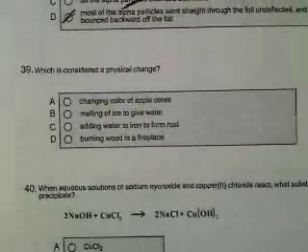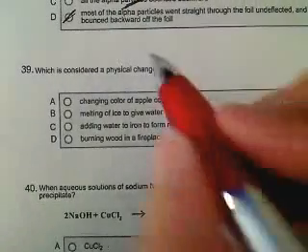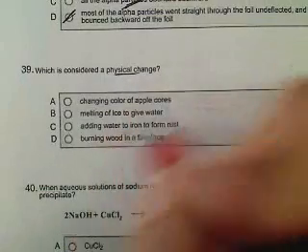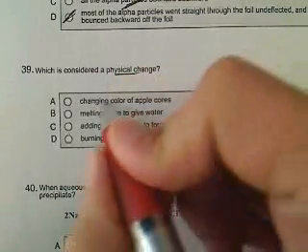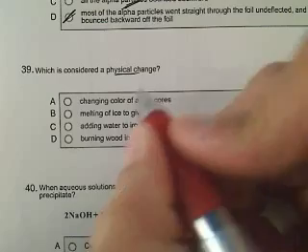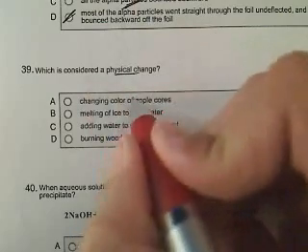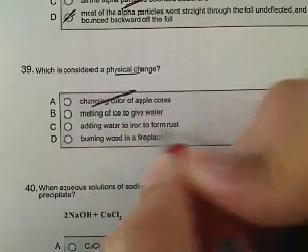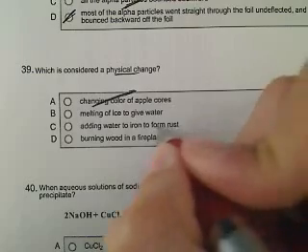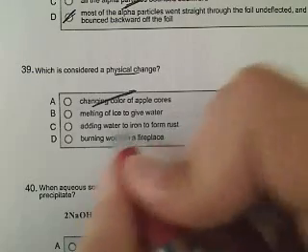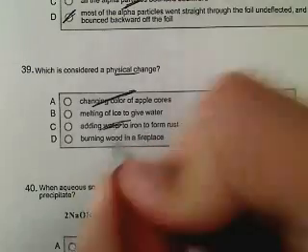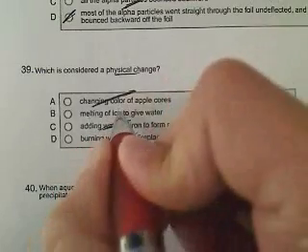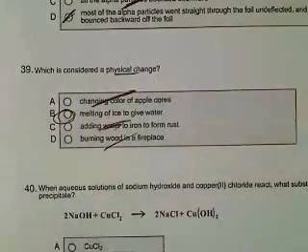All right, which is considered a physical change? Physical means that it can go back from state to state, okay? You know this color change of apple cores. Well, basically, you don't want to eat that apple at that point because it's brown and it tastes bad and it's kind of rotten. So this is going to be a chemical change, right? Adding iron and water and it forms rust. Well, rust is a chemical reaction because we can't go back the other way. And once you burn something, you really can't unburn it. So melting of ice, once we melt it, we can refreeze it. So this has to be a physical change, okay?